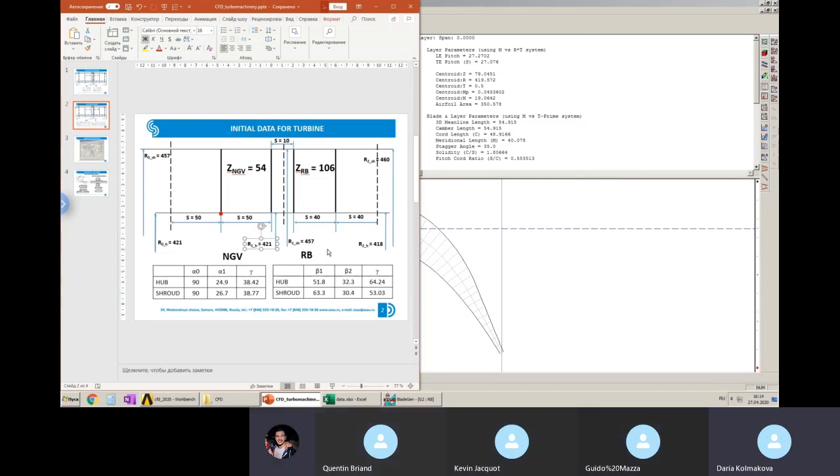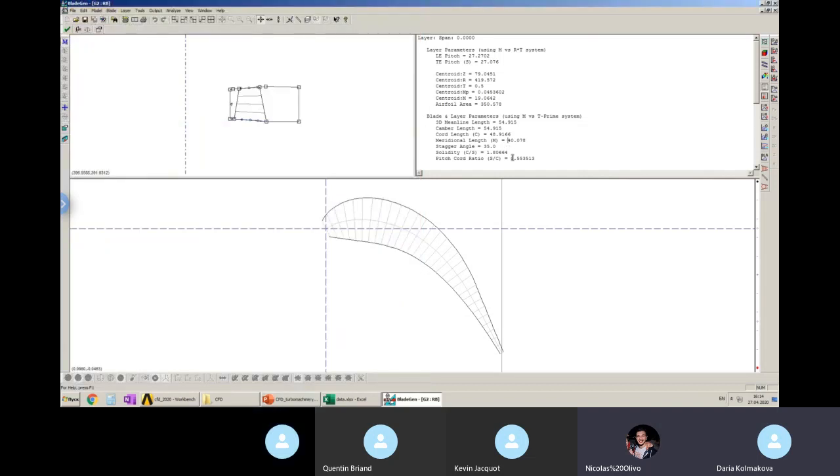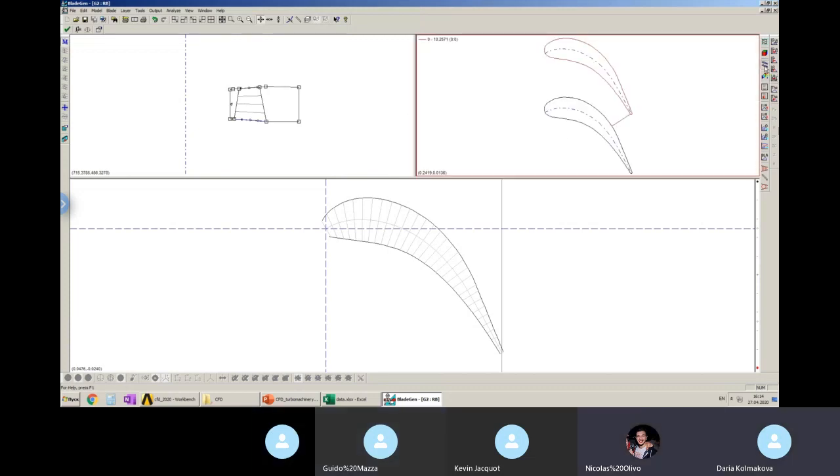And I have a question about the pitch chord ratio. We have seen that this value depends on the number of blades. And in the first approximation, like in our case, it is 0.6, 0.65 for the hub section. What are the parameters that have the most influence on this? Except for the number of blades, you mean? Yes. For example, the area, or I don't know, the angle of attack, something similar.